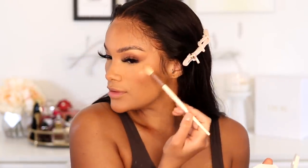Okay, and then at this point, I'm going to take my Morphe Continuous Setting Mist and give my face a good zhuzh, covering my hairline. Then highlighter. I'm going to be using the Fenty Beauty Kilowatt in the shades Me Money and Hustler Baby. And I'm actually gonna mix the two shades, just a tap into each side and then put it on my cheeks. And then I like to do the tip of the nose, the nose bridge, and maybe just a little right here.